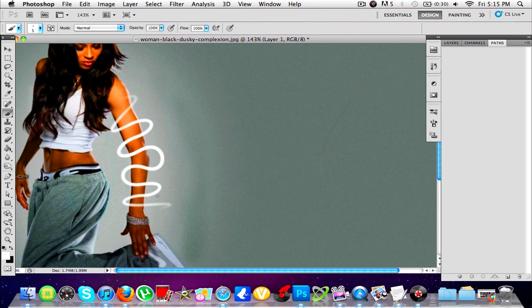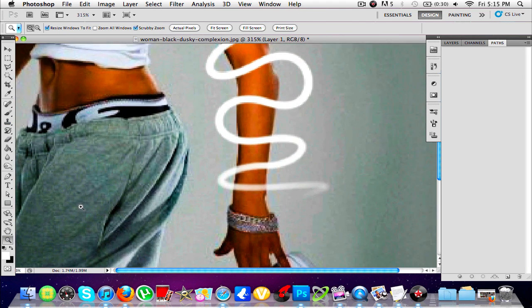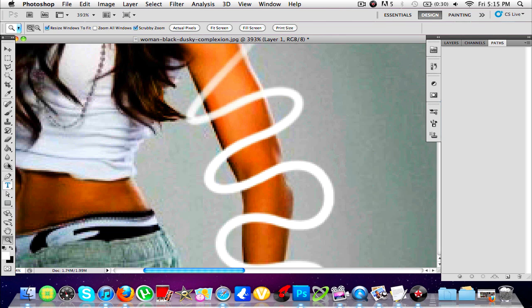And again, I'm pretty sure I did tell you guys in my last tutorial to use the polygonal lasso tool to cut out the sides. Oh, I actually didn't show you how to do spirals like this, but a way to cut out these parts to erase them is to use the polygonal lasso tool, but the easier way is just to zoom in and actually use the eraser, which is what I'm going to do.